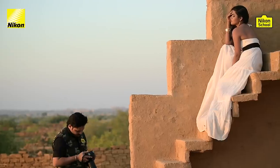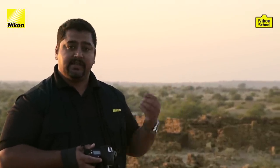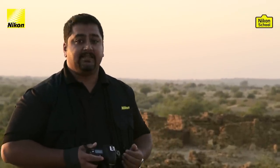Here's a tip for brightly lit conditions — especially when your subject or model is wearing white, which reflects back a lot of light: you should take care of your highlights. Always expose for the highlights, because once you have detail in your highlights, the details in the shadow and darker areas can still be taken care of in post. Always try and get the highlights right.